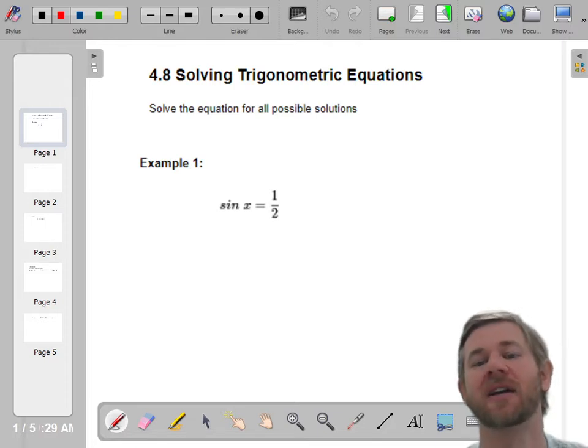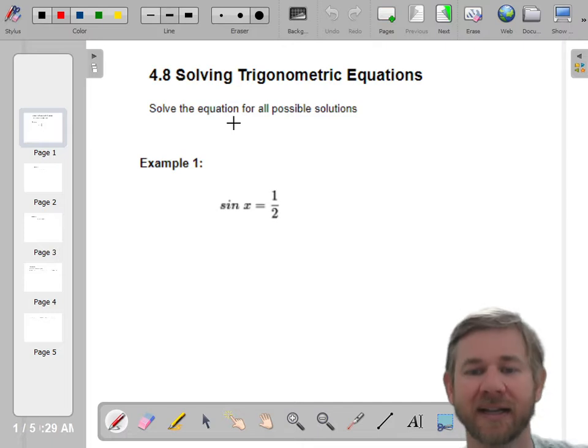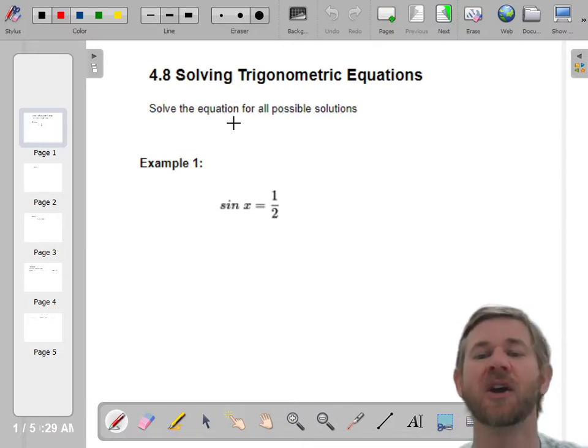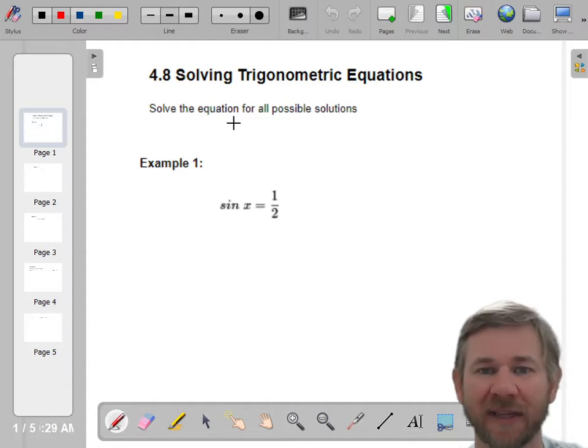If you aren't very comfortable with the unit circle, you need to hit pause and get a unit circle out and study all of the angles and all of the terminal points for all of the points on the unit circle. It is impossible for you to be successful if you do not know the unit circle for these problems.